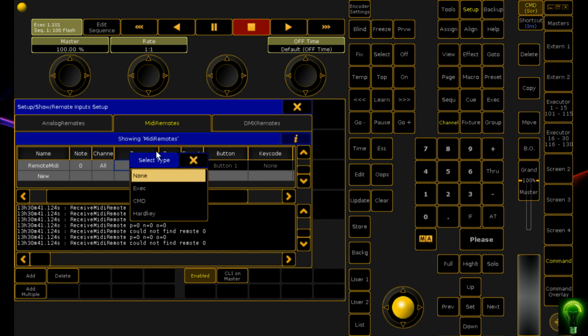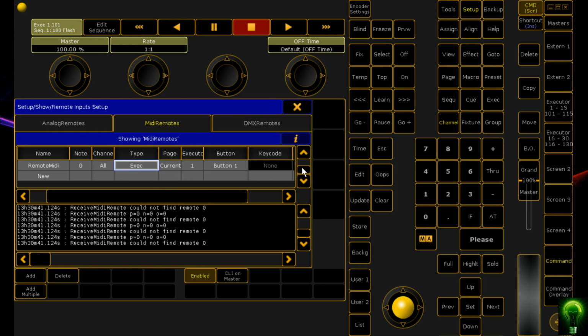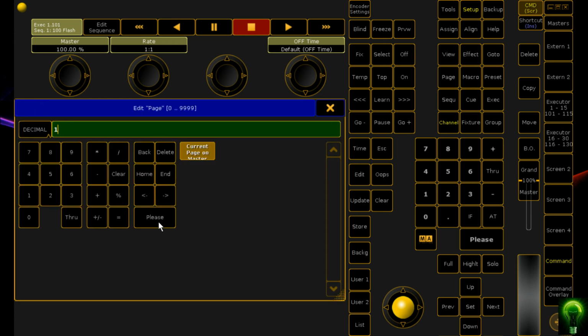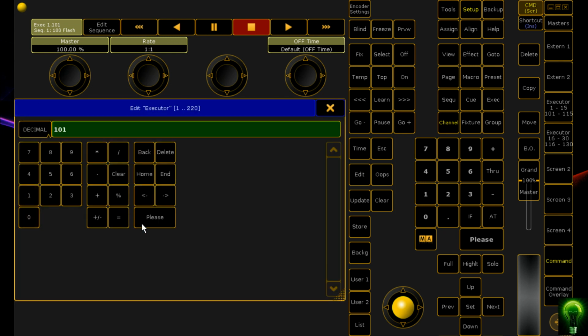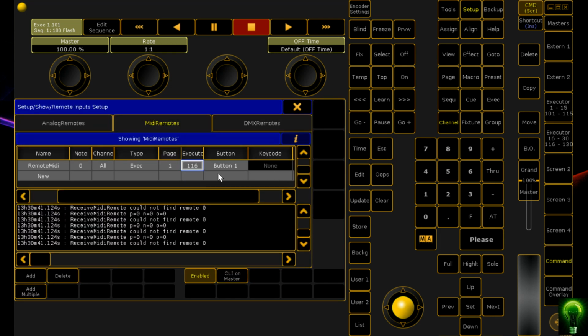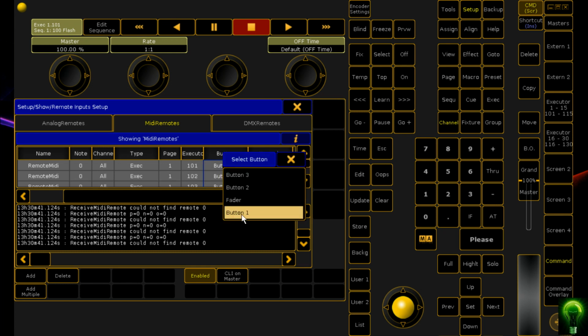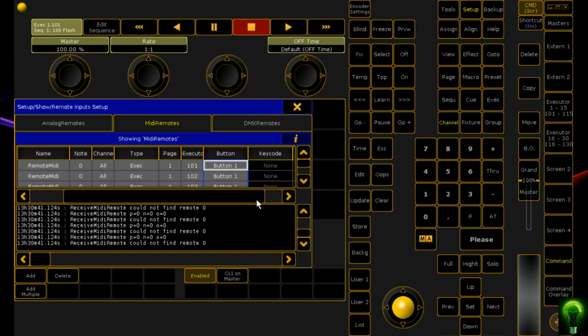So you can do a couple of different types. You can do an executor, which is the normal option where we're essentially defining what we want to control. So let me just select all those. Executor. We can define a page for them. So that's just fader pages. So we're going to set that to 1, so it's fader page 1, and the executor we want to control is 101. And if you go 101 and then type through, it'll auto-complete them for you. And then we've got the option of buttons. So on the 101 ones, we only have a button 1 option. If you were doing MIDI devices that would use faders, you could do them off faders, but in our case we just want to trigger button 1.